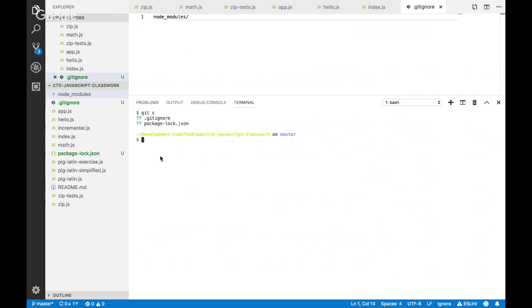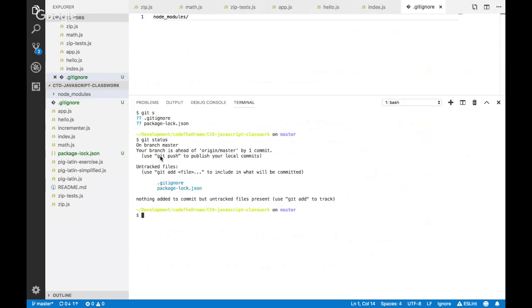Oh yeah, I should type this stuff out. Status is what I'm doing. Git status. I have git s mapped to a shortened version of git status for me. Sorry, I forget that I do that sometimes. So if I do git status, you can see that it no longer shows this node modules folder. And that's because we added a git ignore file that says, git, you don't care about node modules. Don't worry about it. All right, so I'm going to commit that.